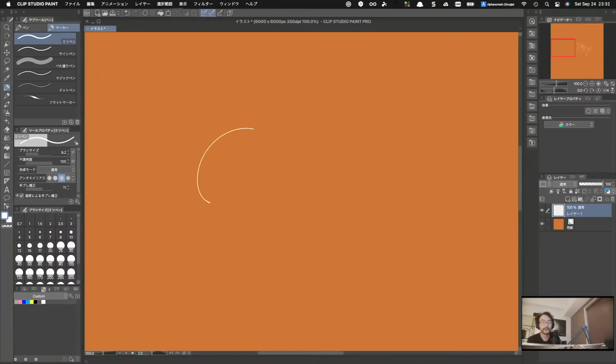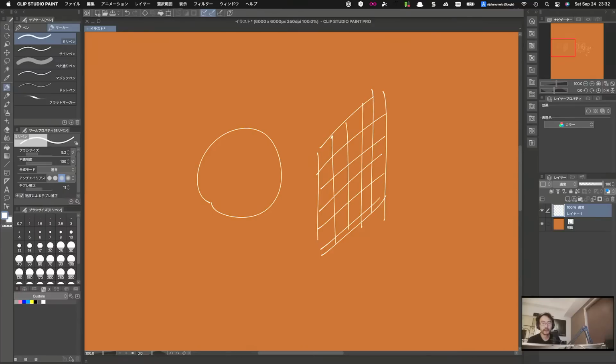So if this is the ball, or if this is the 3D geometry, and if this is the grid, I'm just going to cast a ray from each grid orthogonally, in this case X direction, and if it hits, then get the mask information. If it didn't hit, just apply something like negative or 0 as a mask information.